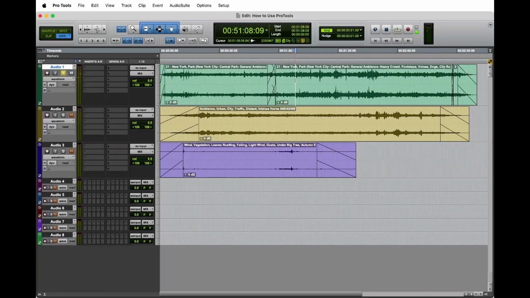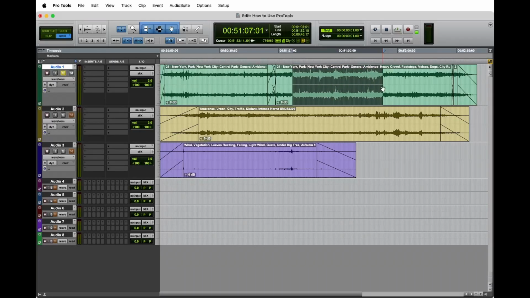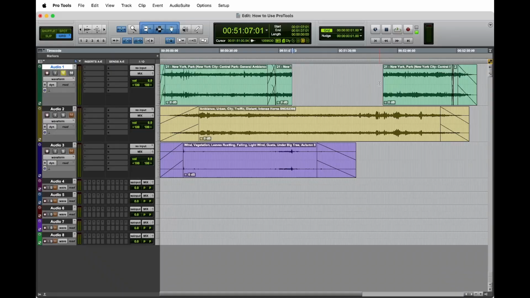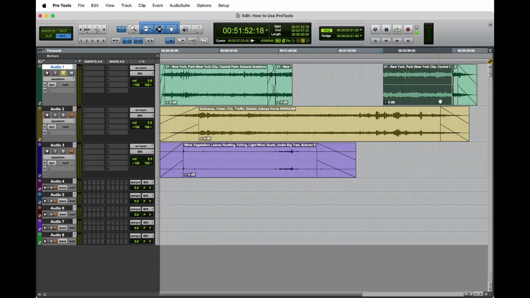Okay, so I think that entire sequence is just a tad too distracting for an ambience, a BG. So what I'm going to do is I'm just going to select it, hit B, delete it, select this region here.